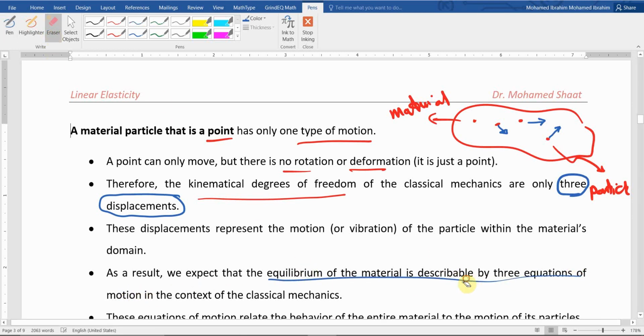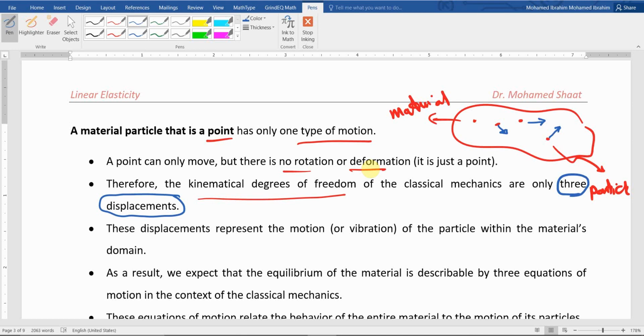If you remember from the vibration class, in the beginning of the class, you studied single degree of freedom systems. What does it mean, a single degree of freedom mass-spring system or vibrating system? It means that this system has just 1 degree of freedom, and to describe the motion of this system, it should be described by only 1 equation of motion. Why? Because it is a single degree of freedom. And then you moved in the vibration class to the 2 degrees of freedom system, a mechanical or vibration system with 2 degrees of freedom. So we derived 2 equations of motion to describe the motion of this vibrating system, right?